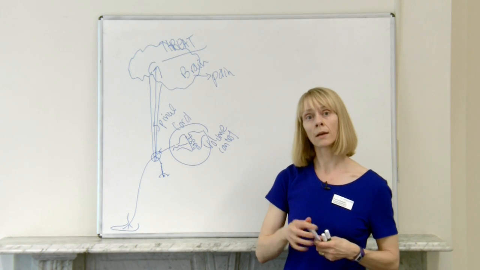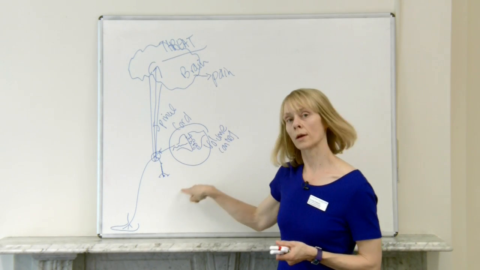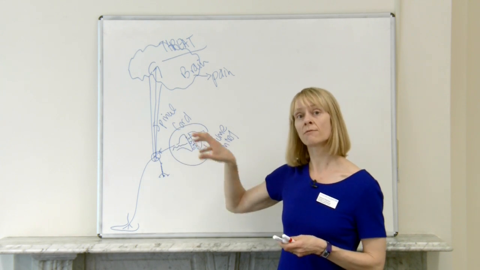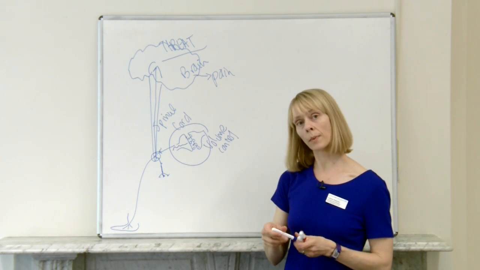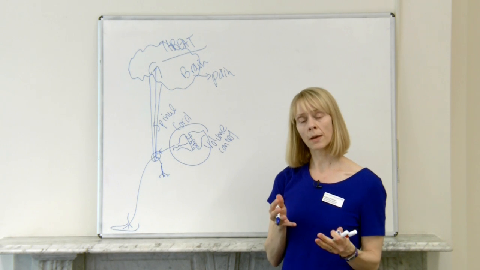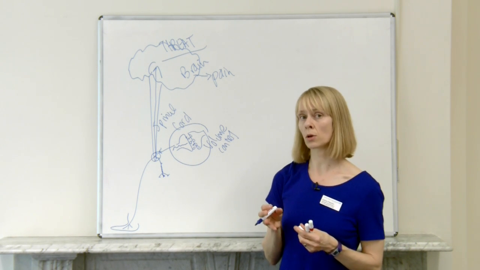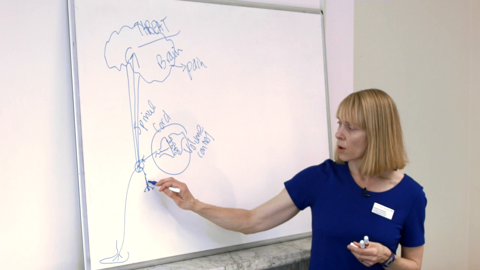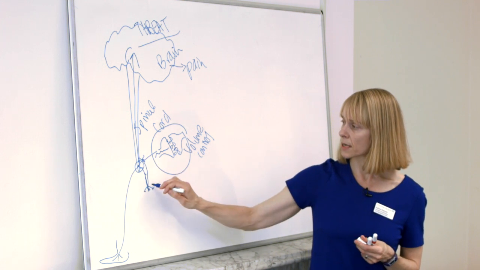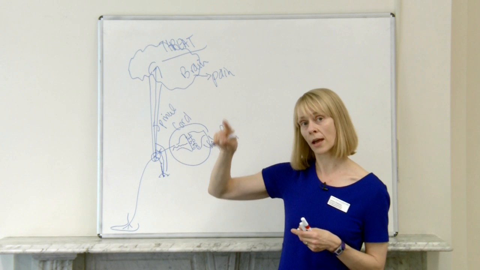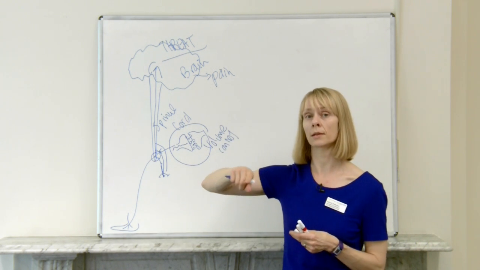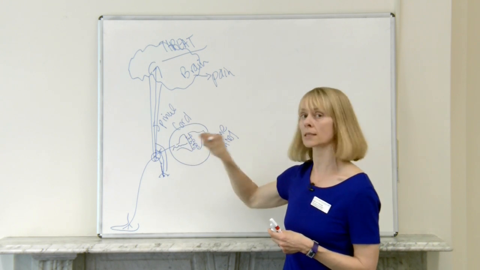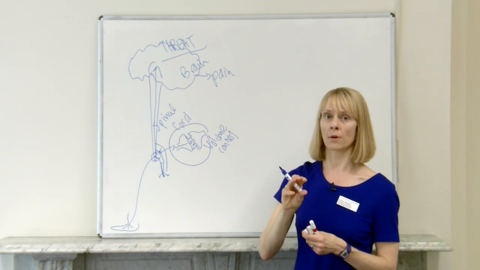We call pain in the organs, which is specific to the pelvis and the abdominal area, visceral pain. Now visceral pain tends to be a little bit more diffuse and difficult to locate. So therefore, the nerves that are coming from the pelvis tend to arrive at different areas along the spinal cord. It's therefore more difficult for your nervous system to detect exactly where the signals are coming from.